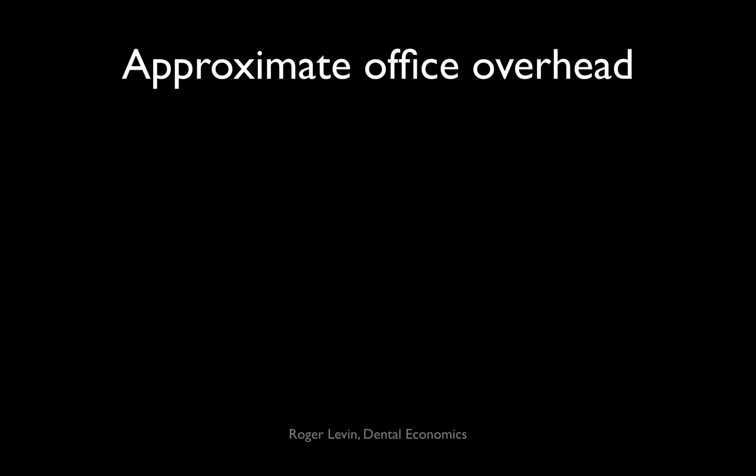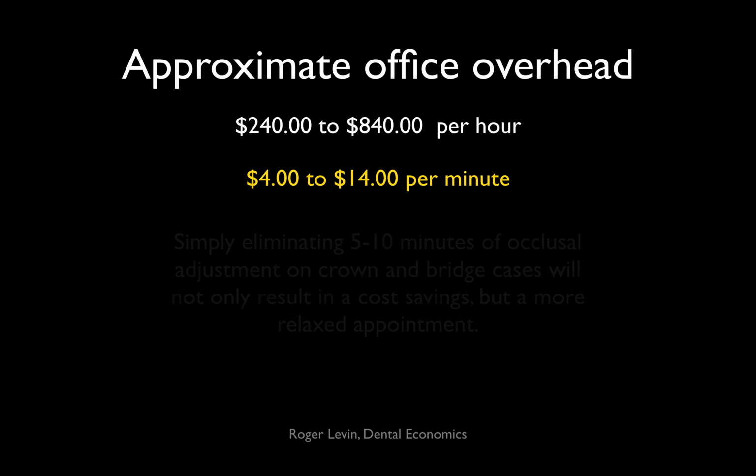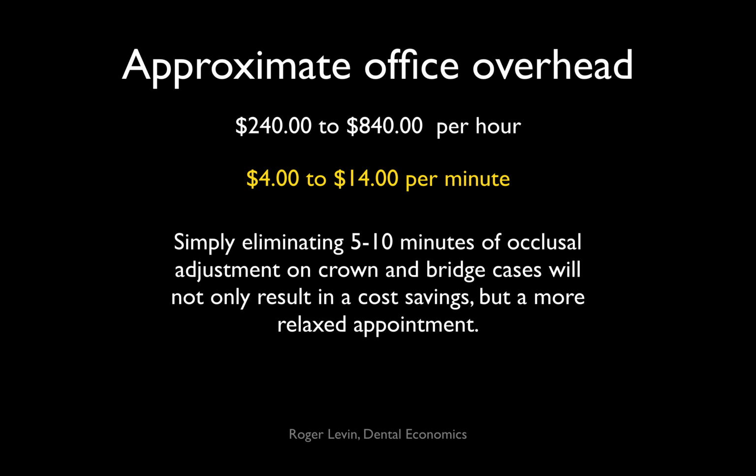Roger Levin looked at the approximate dental overhead in dental offices. He did a survey. It ran from $240 to well over $840 per hour. Well, this translates to up to $14 per minute. If we can train our technicians to help us at chairside, if we can simply eliminate 5 to 10 minutes of occlusal adjustment on every crown or bridge that we deliver, well, this will not only result in a cost savings, but more importantly, a more relaxed appointment for both the patient and us.